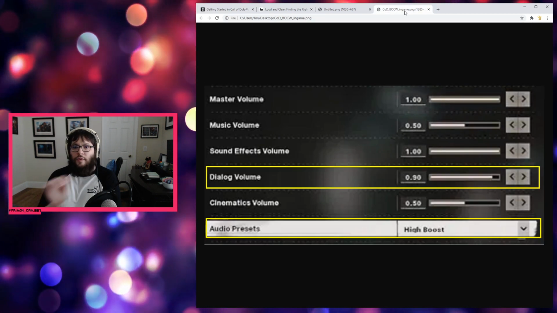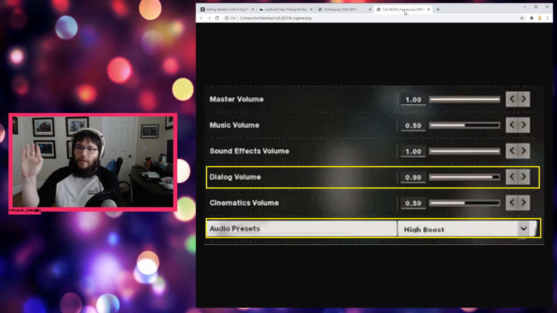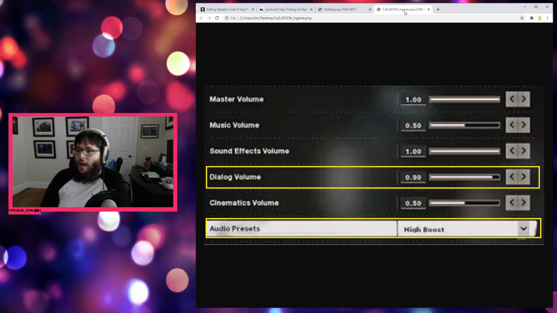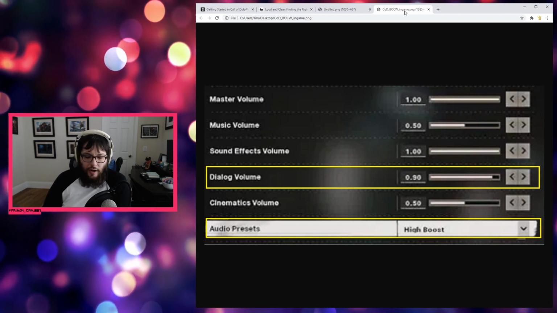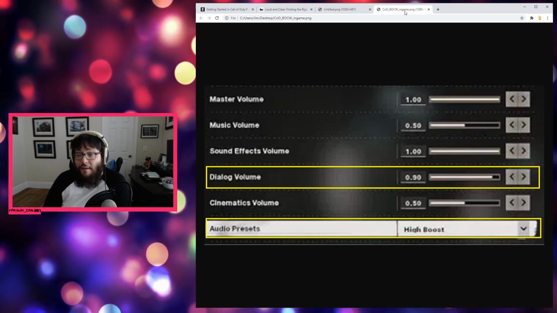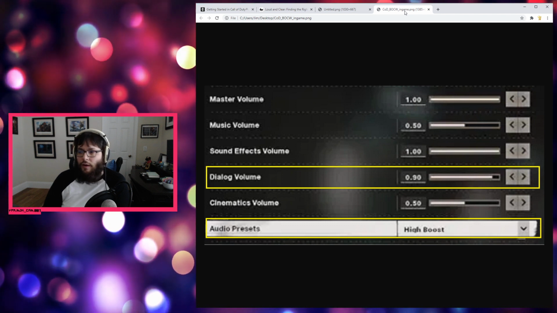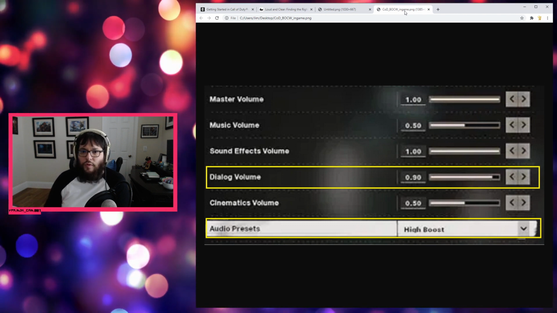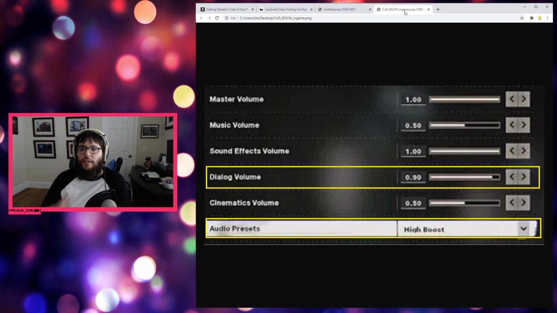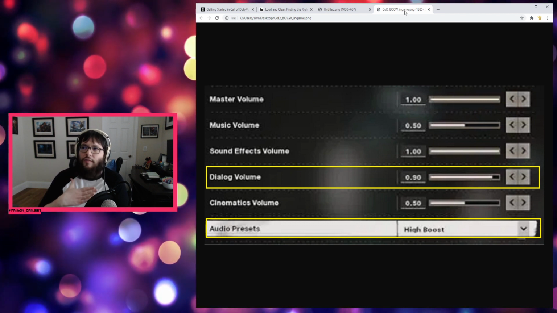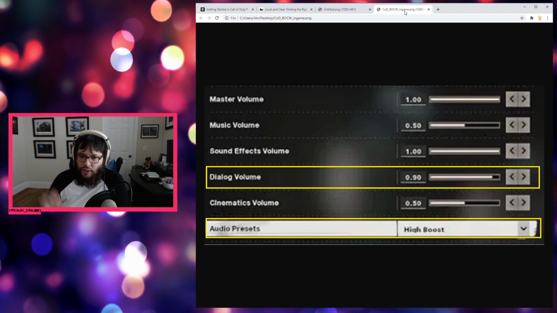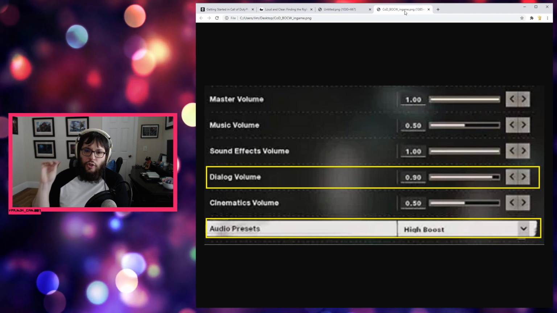But to me, if you take those 7Ps, put them on performance, you clean up these settings, maybe adjust that dialogue volume way down in the toilet, I think you put this on audio preset on Treyarch mix, I think you're going to have some phenomenal matches, and I think you're going to hear significantly better than you did before. Now, that's not to say high boost doesn't work on its own. That's not to say that high boost doesn't work in certain situations. For my particular play style, for my particular ears, this is the way to go. Change that preset from high boost to Treyarch mix.